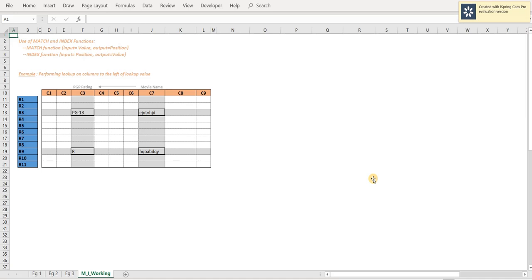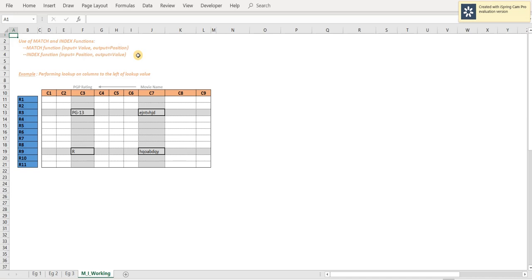We can use the MATCH and INDEX functions to overcome these limitations of the VLOOKUP function. The way the MATCH and INDEX functions work is like this. The MATCH function takes as an input a value and returns the position of that value in the defined array. The INDEX function does the exact opposite job of what the MATCH function does.